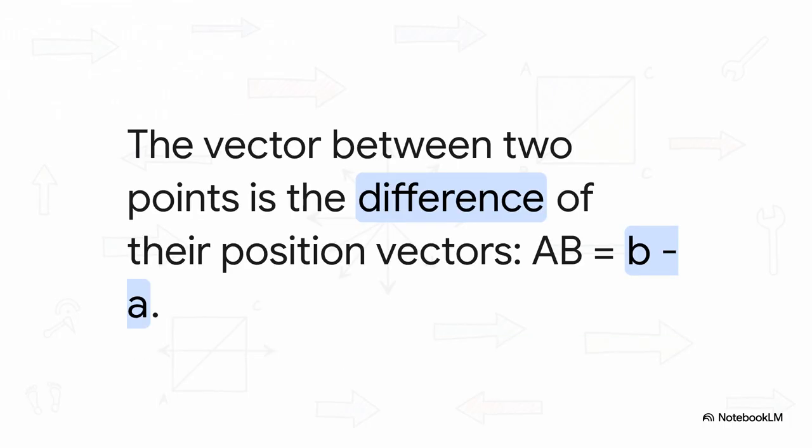And here is where it gets really cool. If you just rearrange that triangle law, you unlock the absolute golden rule of navigation. If A plus AB equals B, we do a quick bit of algebra, subtract A, and boom, vector AB equals B minus A. The vector between any 2 points is simply the difference of their position vectors. If you want to find the exact path to your destination, you literally just take the destination's locator vector and subtract where you are right now. It is simple, elegant, and just perfectly logical.